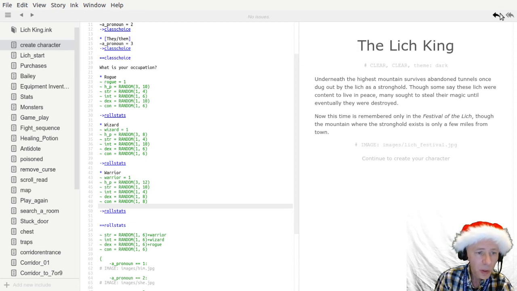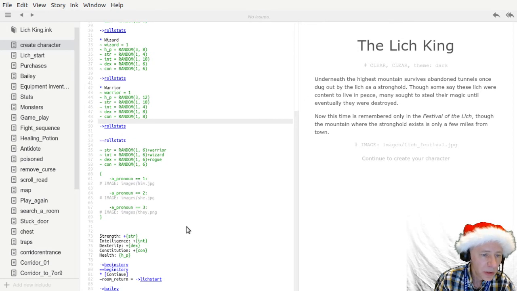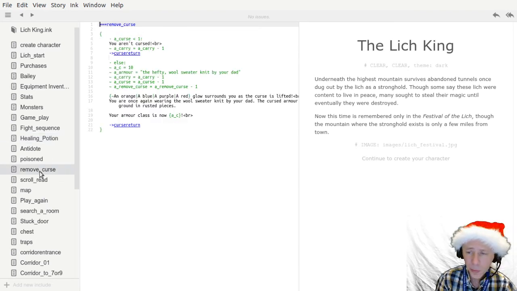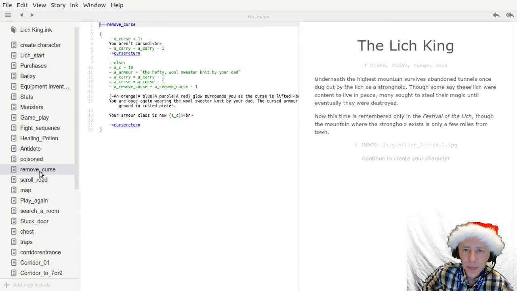Or you find a book. Well, if your intelligence isn't over a certain level, then maybe you can't read it. Or there's all sorts of things like that you can do that would be really, really good. So to do that in the way that I've programmed it, for using things, for example, remove curse. So remove curse is you find a scroll and you read it to do that. So it'd be kind of interesting, because then you have to think about it.